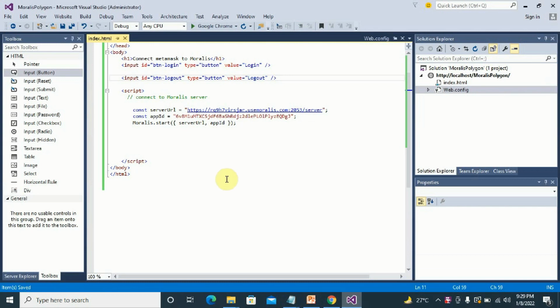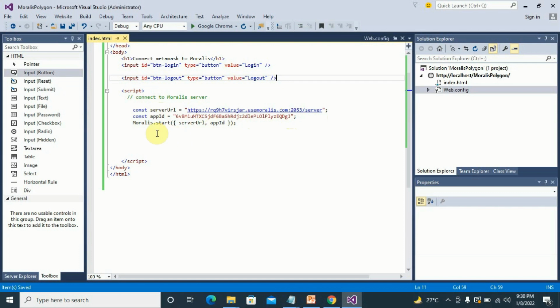If you head back to the code, you can see we created the scripts up to this point, where we got the server URL and the app ID. Like I told you, for production websites the app ID should be secret; you shouldn't display it for your users to see.